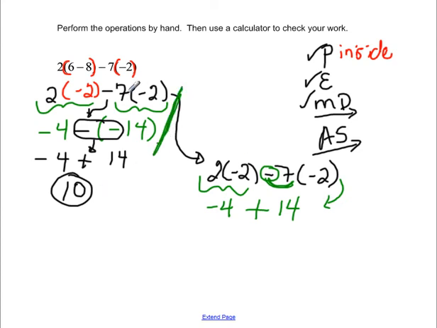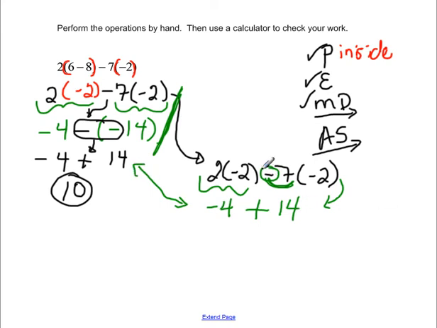Remember here we did just the 7 times the negative 2, and then we had to deal with the doubled up negative signs. Here what I'm doing is I'm taking care of the signs. Negative times a negative is a positive, at the same time that I'm taking care of the 7 times 2 to give me the 14. Both of these methods give me the same step, right? But this one just saves me a step along the way.